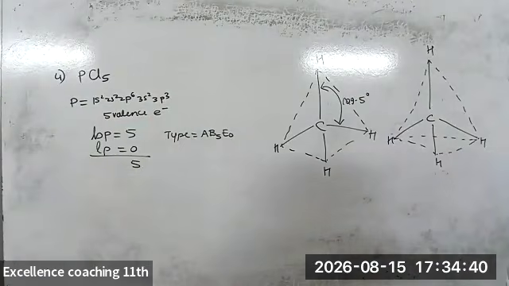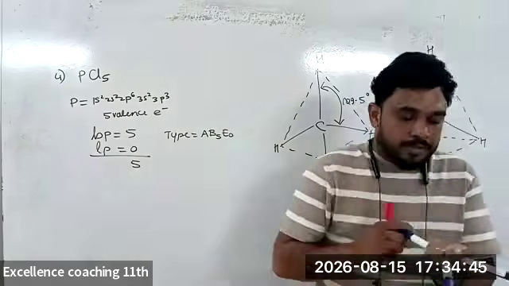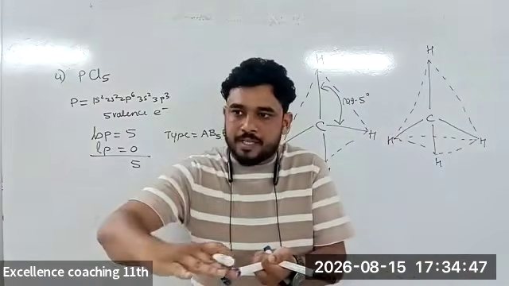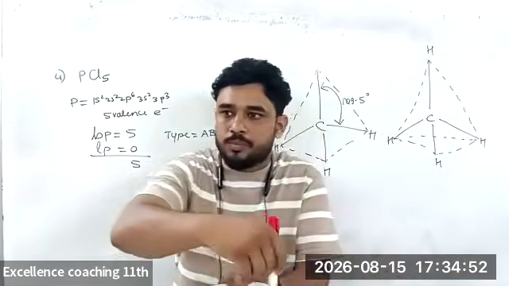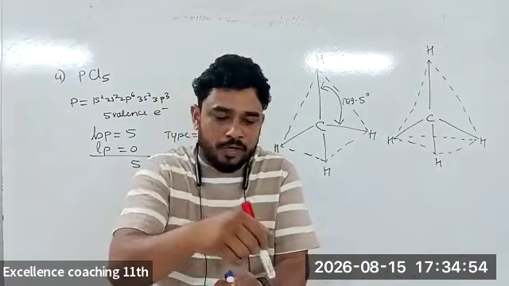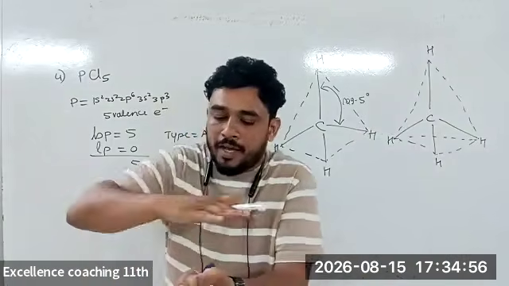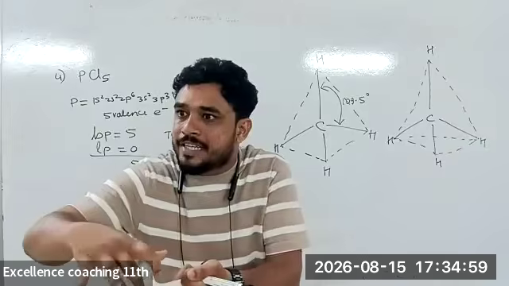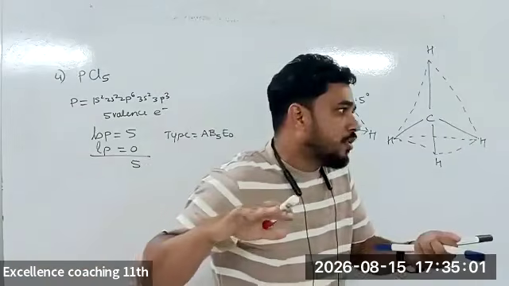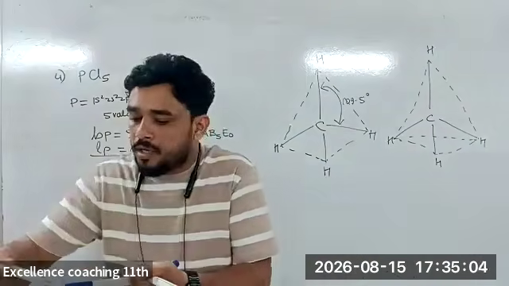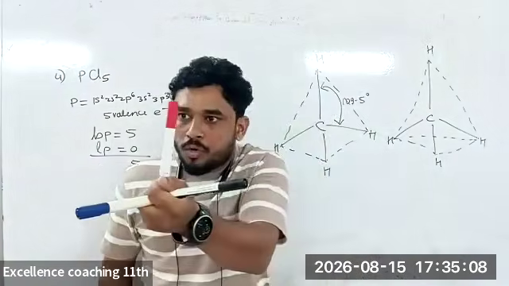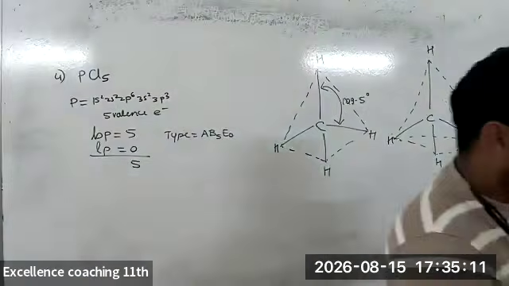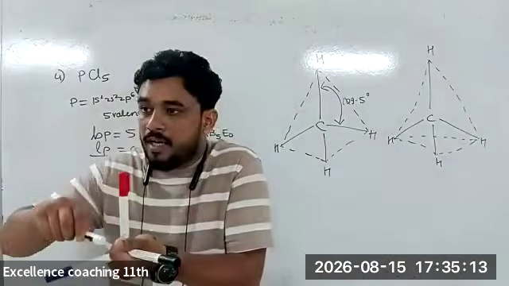So, can you see this triangle? This triangle is present in one plane. What is the angle between these two? This two, 120, this two, 120. The best possible way in this plane, I can arrange these 3 bond pairs at minimum repulsion. That angle should be 120. Chlorine is present here, another chlorine, third chlorine. This will be the fourth chlorine, and below will be the fifth chlorine. What will be this angle?